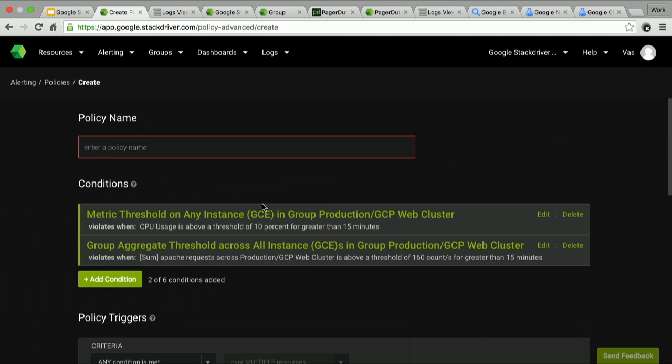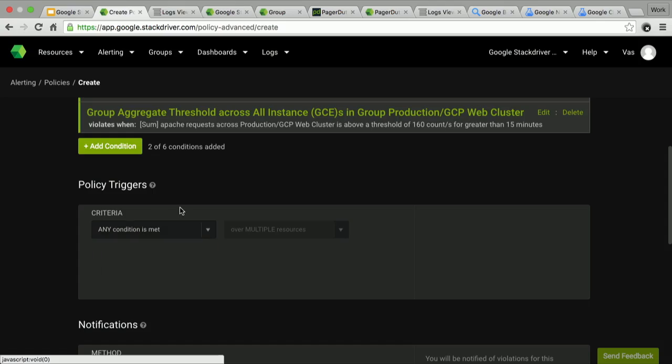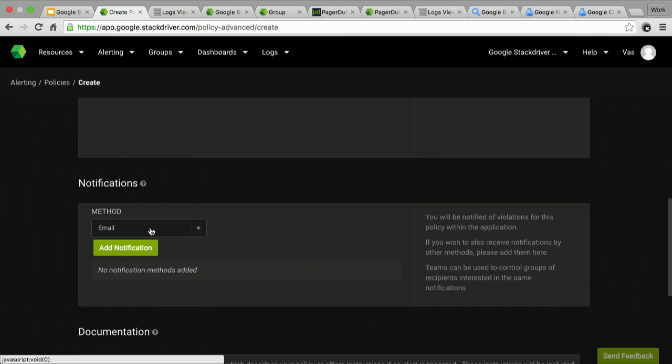So the alerting feature set is very powerful. You're able to express alerting policies in a way that ideally keeps us from waking you up at 3 o'clock in the morning when there's not an issue, but ensures that we do wake you up at 3 o'clock in the morning if there is an issue, right? And there are many ways that we can wake you up. The first one is email, right? Of course, I could generate lots of email. Many of you just told me you probably get a lot of emails on alerts. But we could do that too.